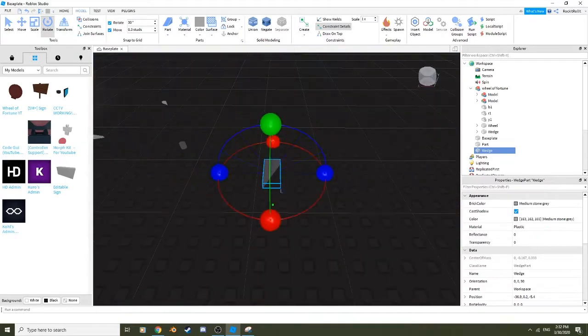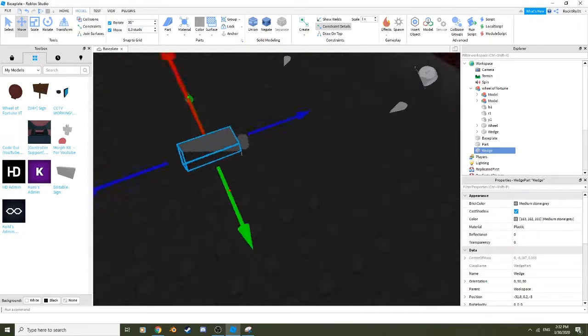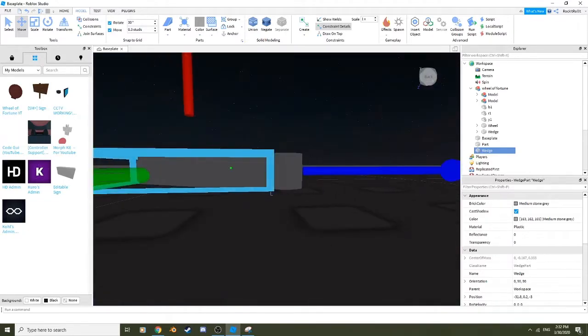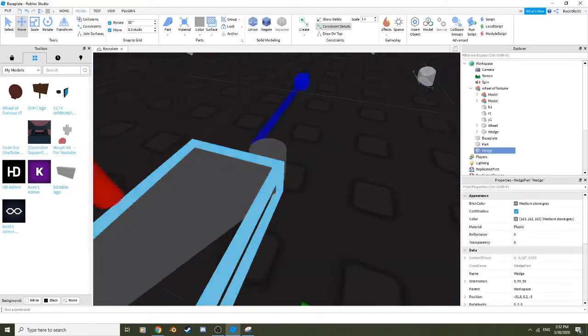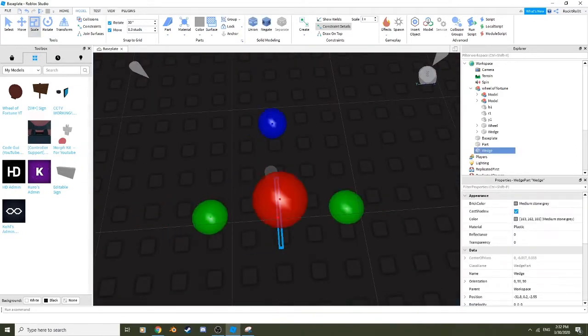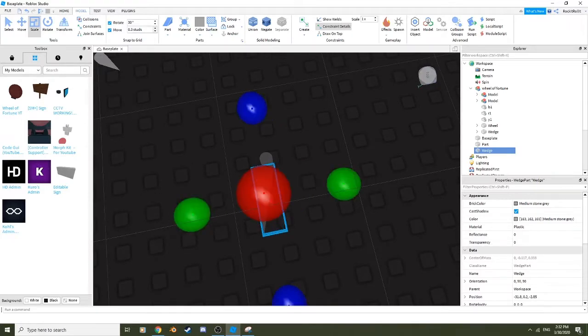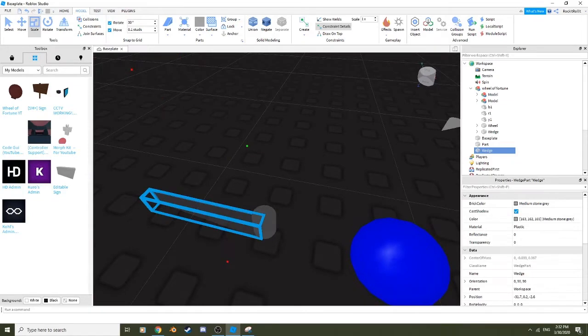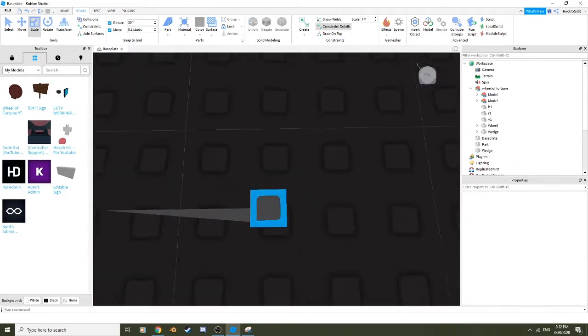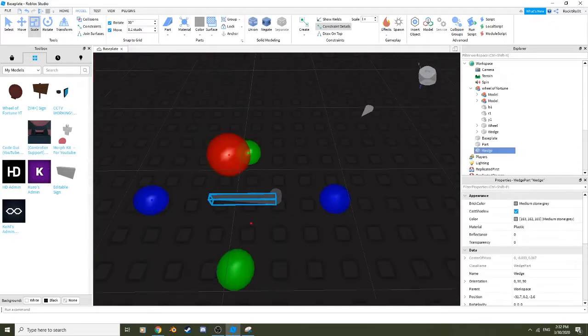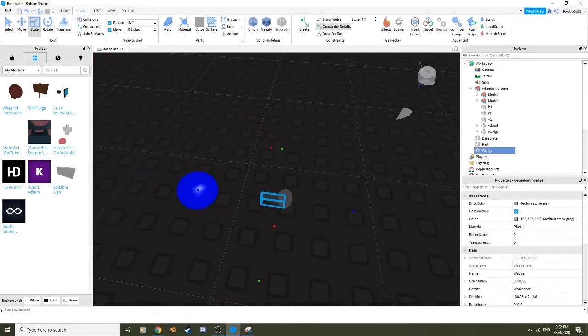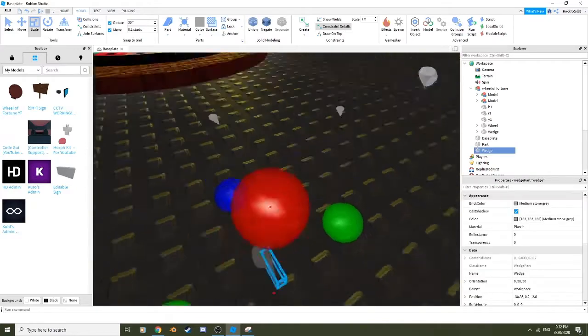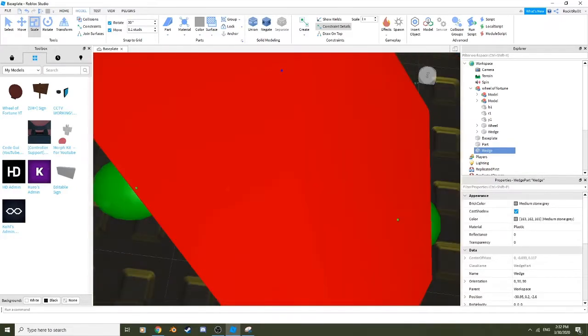So yeah, let's rotate it. And then yeah, as you can see, it's the exact same height as a cylinder. So if you put it locked on the grid, then it works much better. Let's put the 0.1. Yeah, that's better. So now let's put halfway so it matches up perfectly to the cylinder. Oh, finally it's turning daytime.